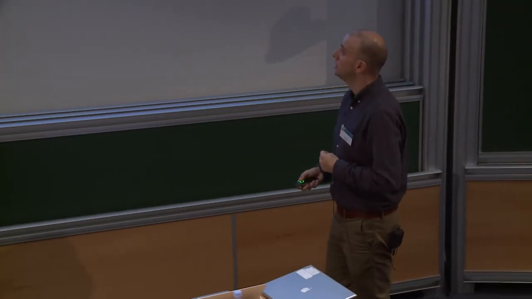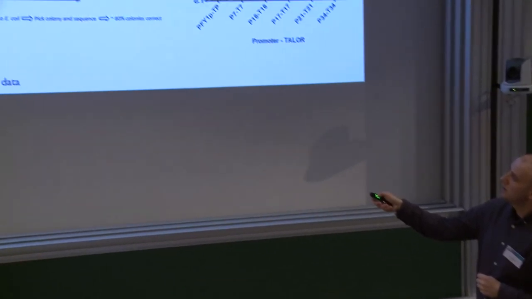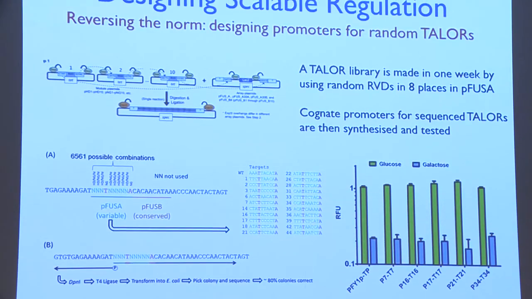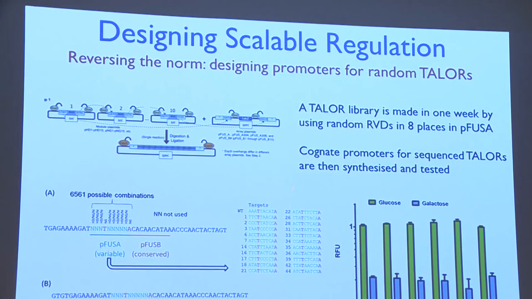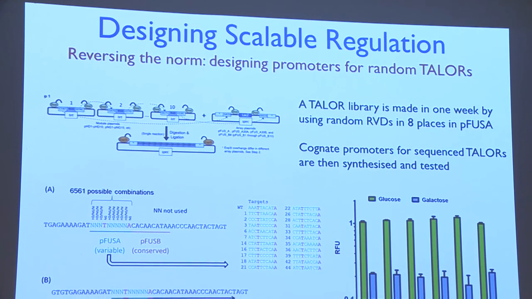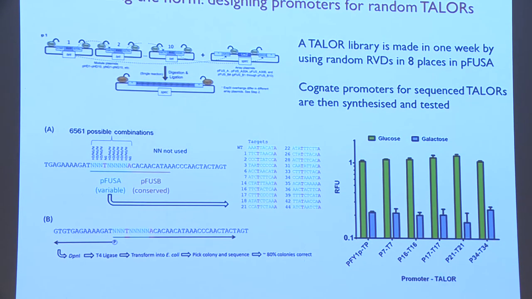And so then for designing all of our further regulation, we found that there was a specific region where we could change a number of different bases as long as we kept this T and this A the same. And we could generate all sorts of different targets within that region, which could all then be individually targeted by different TAL effectors. But the gene expression that would come out from the promoters would be exactly the same in every case. So that you have a whole load of different regulated promoters, but they behave almost exactly the same, both when activated and when repressed.